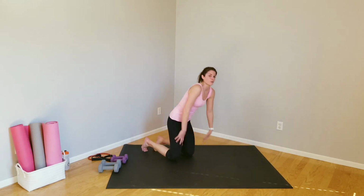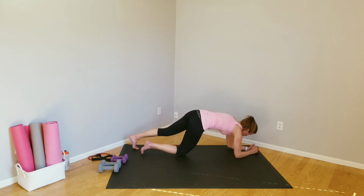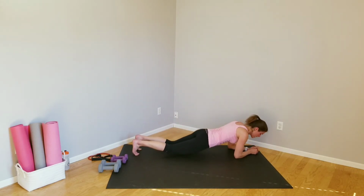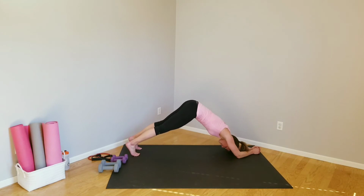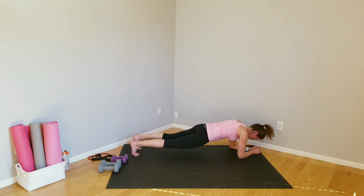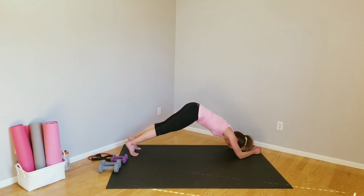Good. Shoulder rolls. We're gonna go down into a plank next. Elbow plank, pushing back into dolphins. So your head is gonna come between your shoulders, your butt's gonna go up into the air. All right. So you can do this move two ways. You can use your core to pull your butt up into the air, or you can use your shoulders to push yourself. I want you to kind of have a mix of both. Help use your shoulders to push yourself up right now in this upper body workout.